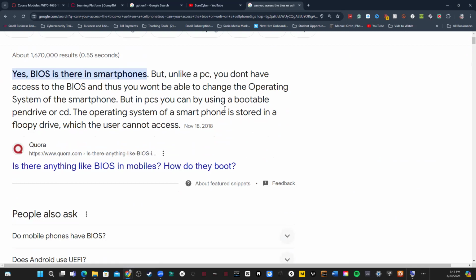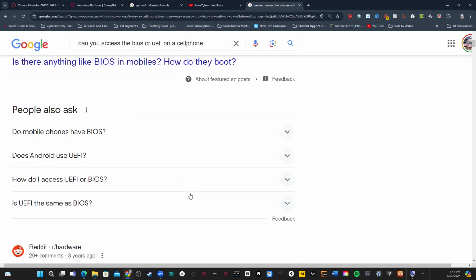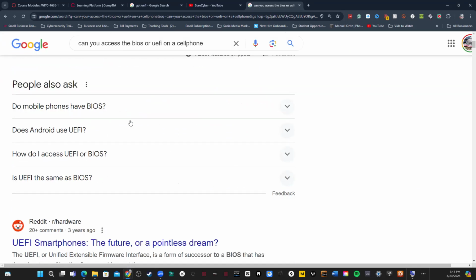But in PCs, you can by using a bootable pen drive or a CD or flash. The operating system of a smartphone is stored in a floppy drive, which users cannot access. I don't think they meant to say floppy.